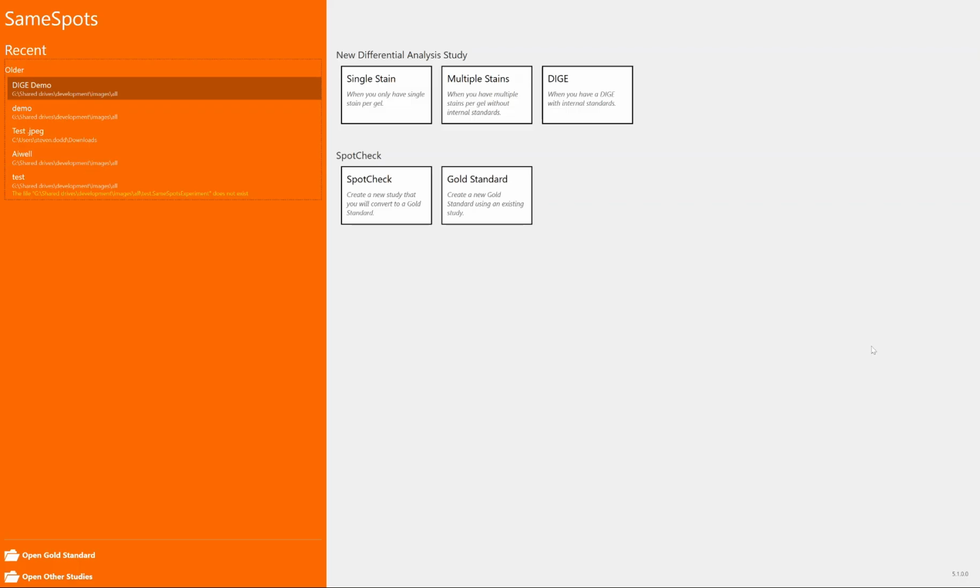And if you can perform 2D-DIGE using internal standards, you can remove that gel-to-gel variation as much as possible to ensure that you've got no missing values. Again, SameSpots excels in producing no missing values whatsoever. But it also reduces inter-user and inter-gel variability, so your data is much more reproducible and much more rigorous.